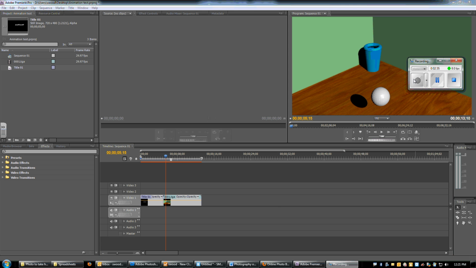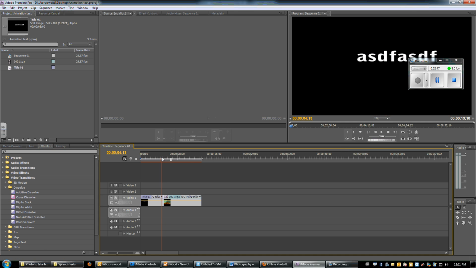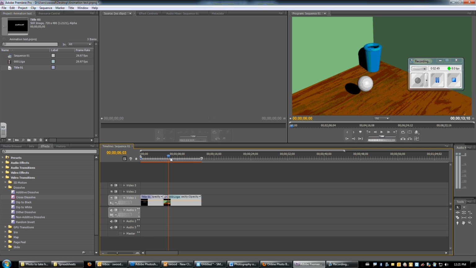So that your video fades in and out, go across here to your video effects, and under transitions and under dissolve, you have a cross dissolve. You can drag that onto the front of your video, and what that does is it now has your title fading out as your video is fading in. You can also put that at the end of your video so that your credits fade as your video fades.